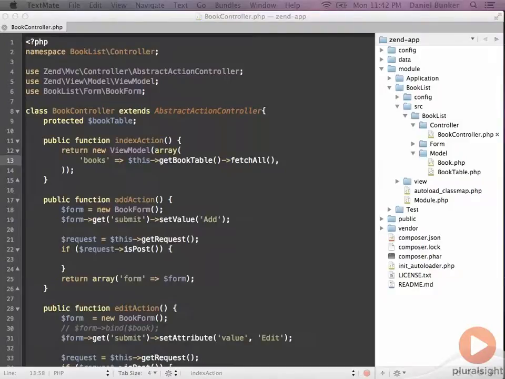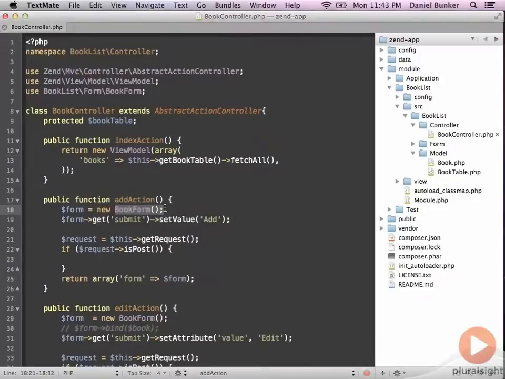The next action that we can wire up is the add action. This action is not going to be quite as easy as the index action because now we're dealing with forms. And if you remember, we added a book form in the previous course module called BookForm, and that contained information that we're going to be passing back and forth from the browser into our action. And we also left the isPost request portion of this if block empty, and that's what we need to actually wire in next.